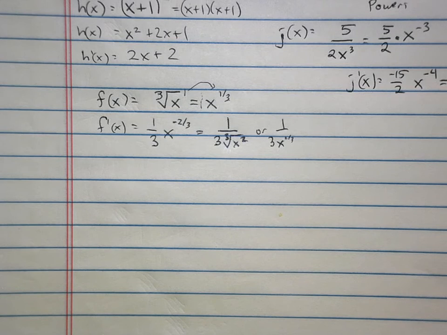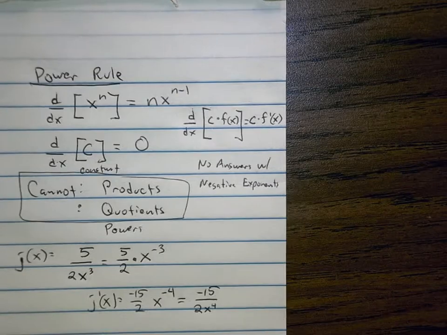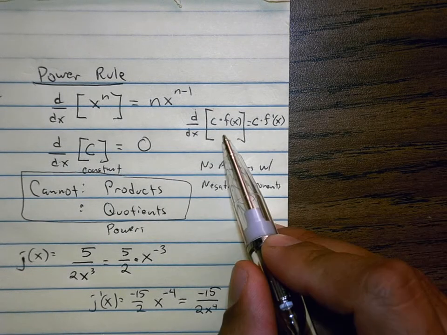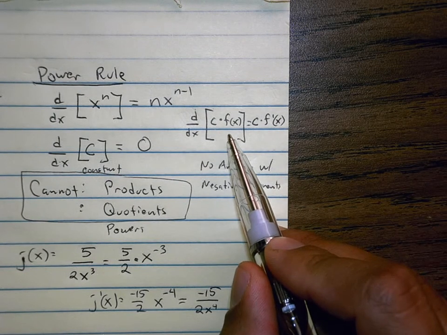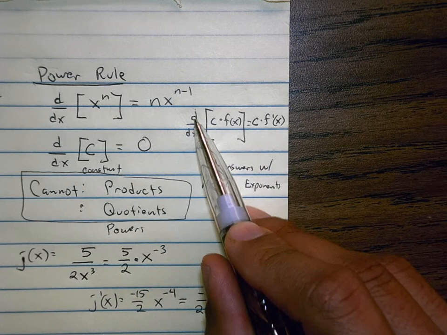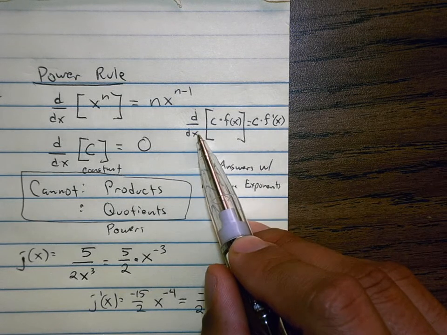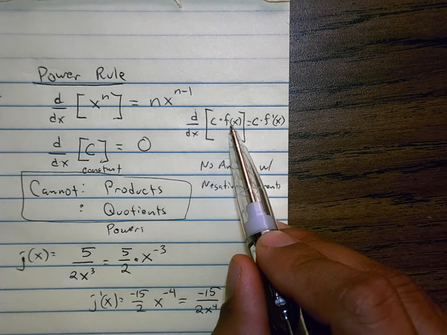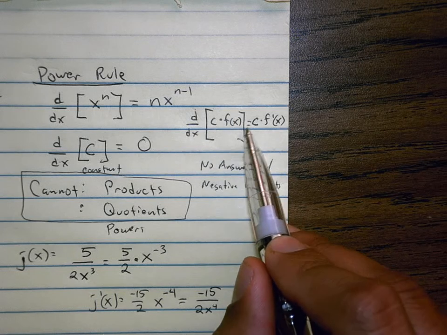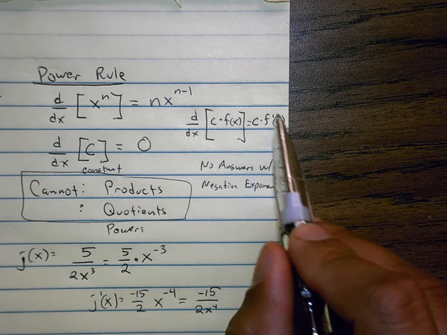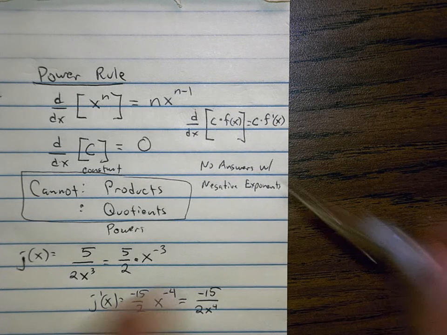Any questions so far? Other questions? Helen: Can you go back to the top and show me the other rule with us? This one right here? The derivative with respect to x, d over dx, of a constant times a function is the constant times the derivative of f of x.